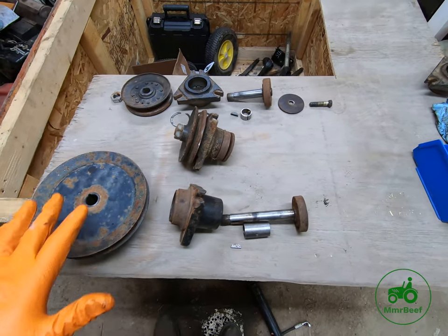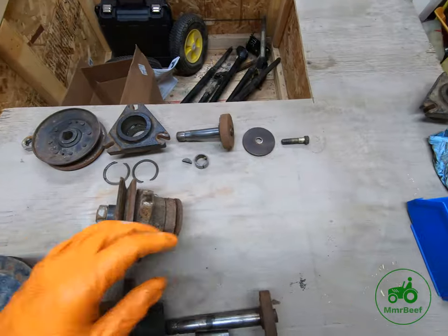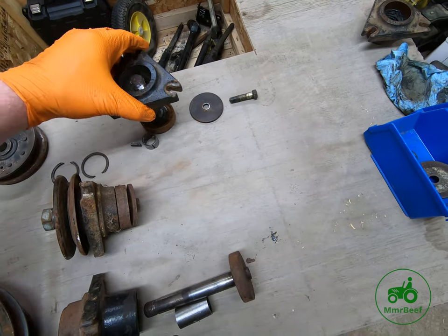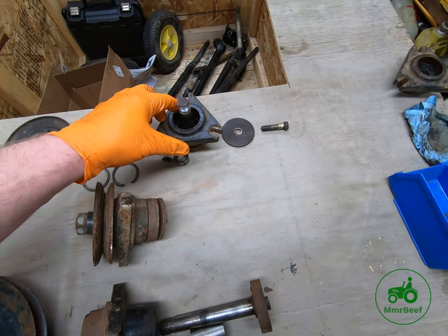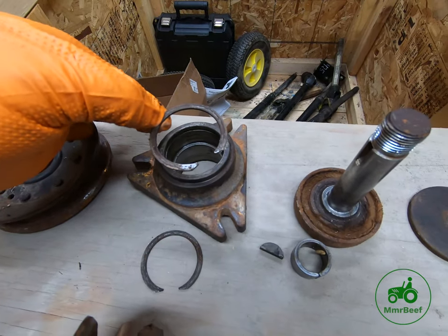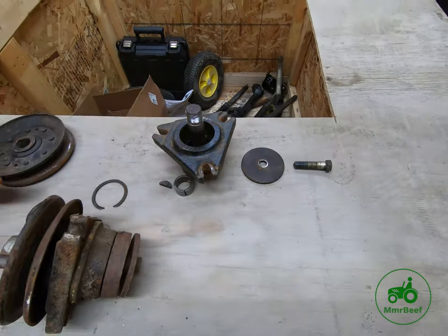All right, so I figure I'd start by talking about the overall structure of these spindles. So we've got the spindle that I just took out of the deck. And the two outboard spindles are broken down as follows. We have the bolt and the washer that holds the blade onto the mandrel. And so the blade goes onto the mandrel. The mandrel then sits on the housing. Now in this housing there are two bearings. There is one bearing at the top and one bearing in the bottom. So if you look in there, one bearing sits in between. See that little line right there? That's where the C-clip goes. There's two C-clips per housing. So one bearing goes in there and another bearing goes right in the top here. So the two bearings sit in there like that. Mandrel sits there just like so.